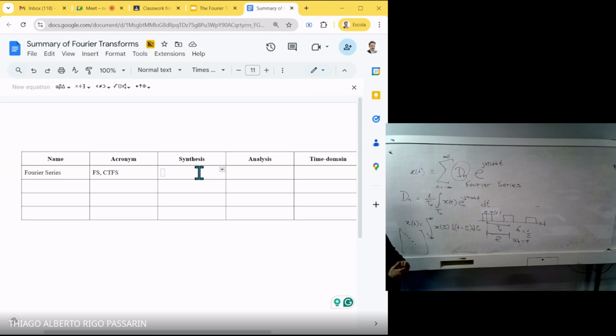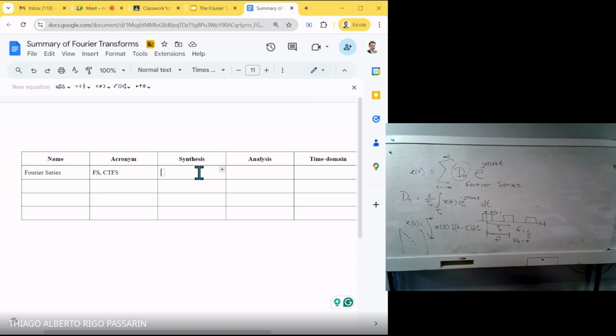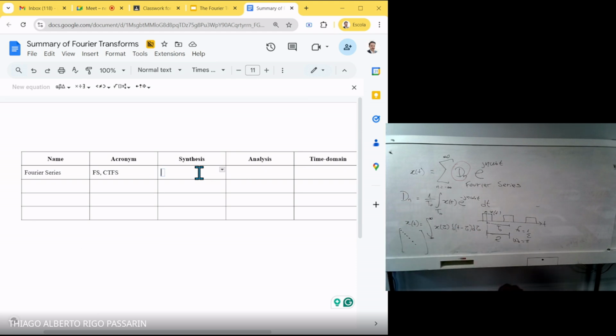Now we will talk about synthesis. I'm synthesizing a signal from a basis. Which one? The first one, right? I'm synthesizing from the core elements, from the atoms. Yes, this is also called an atom in the inverse problems literature. The elements of a basis are also called atoms. With TH or just T? Atomic, right? Atoms.